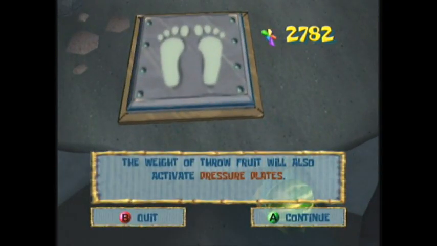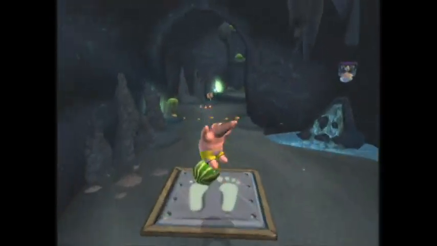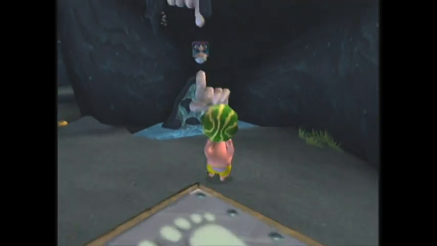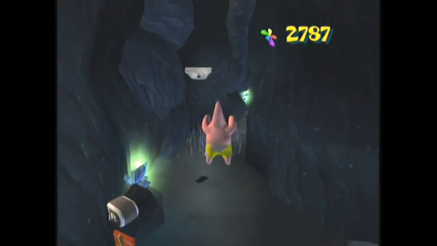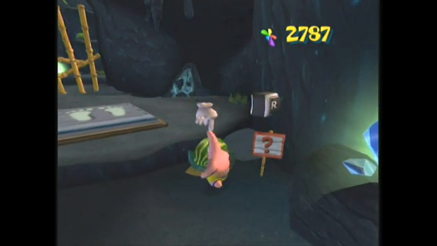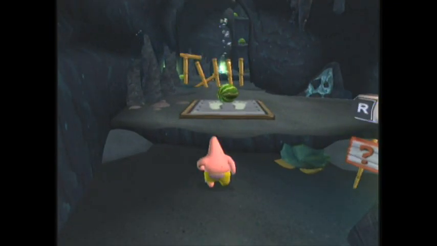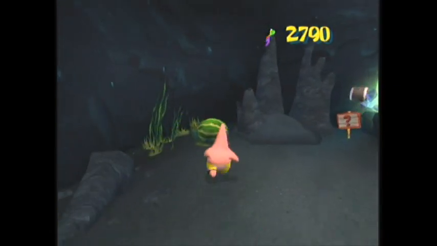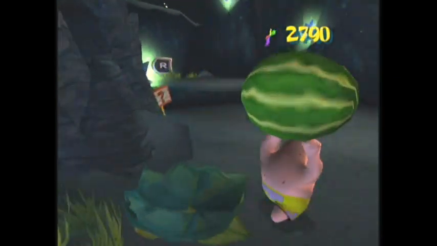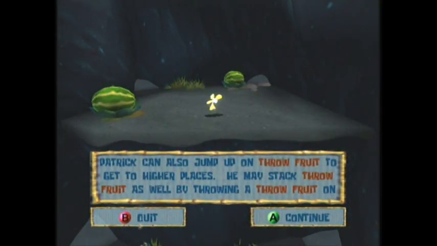Then over here, the weight of throw fruit will also activate pressure plates. Before I use the throw fruit on this pressure plate, I want to get that tiki over there. Because there's no way I can reach that underwear. So anyway, once we put this throw fruit on the pressure plate, the gate opens. Ooh, up we go! Okay, that just interrupted me.